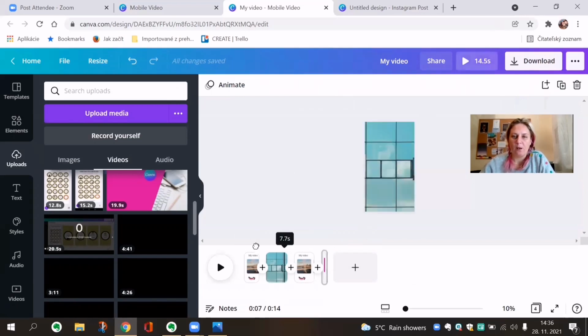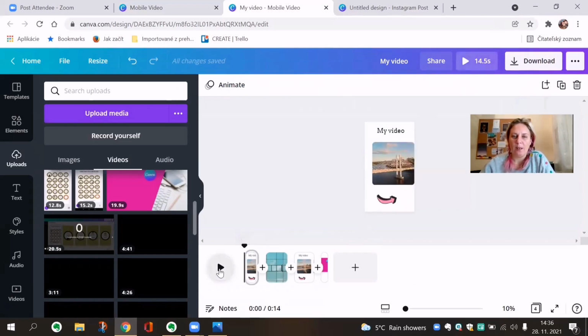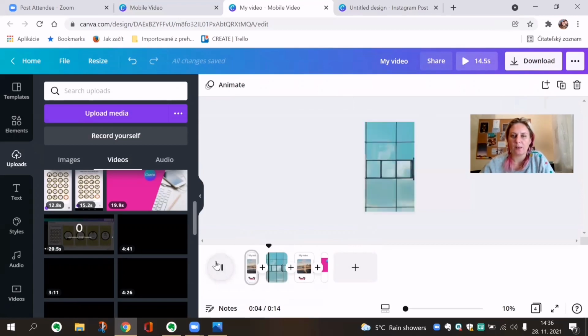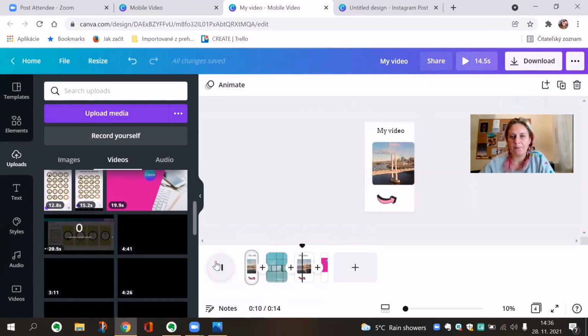So when we go at the beginning, first I've got one part of the video, then some image, then another part of the video, and last, it's the last video I've inserted there. So you can actually mix, you can create your video from different elements.